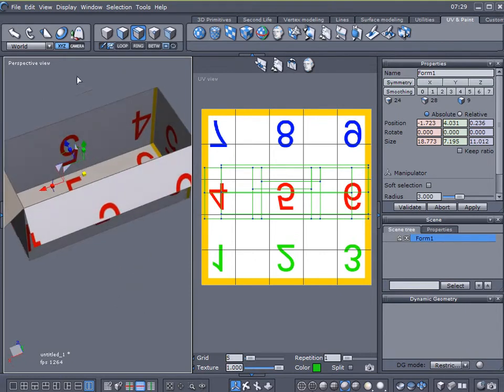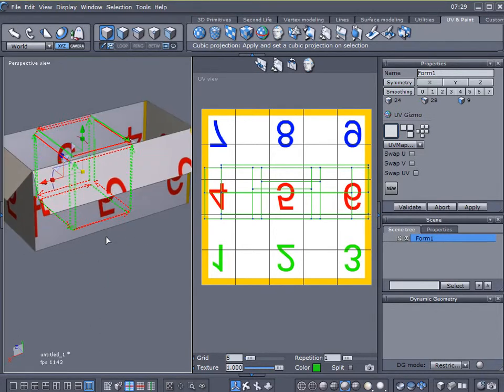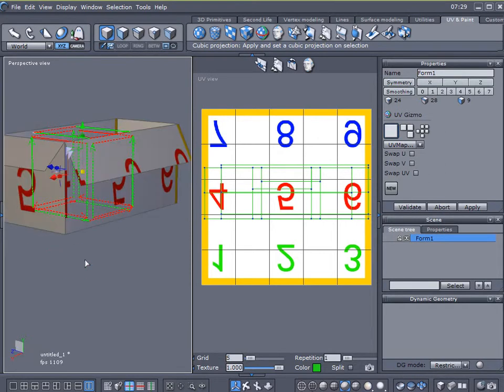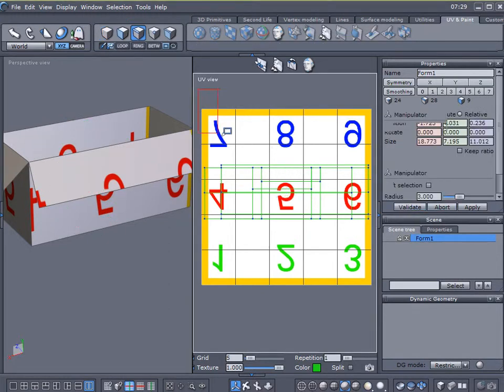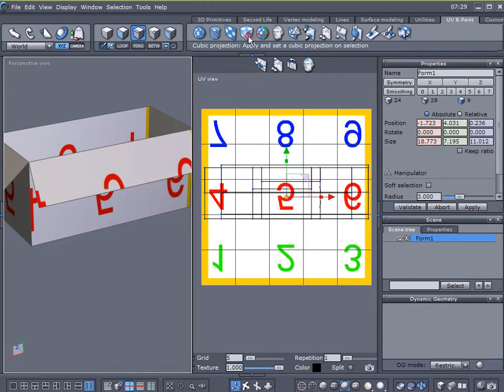So let's come over here to projection mode, and I'm going to reproject my cubic projector on it again. Now it has retained the dimensions of the last cubic projection that I made on it, and that's fine. What I want to focus on though are these three buttons up here and show you what they do. So I'm going to grab my edges here, and I'm going to change their color so they're a little bit more visible against all this white background. And I'm going to come up here and do my cubic projection.